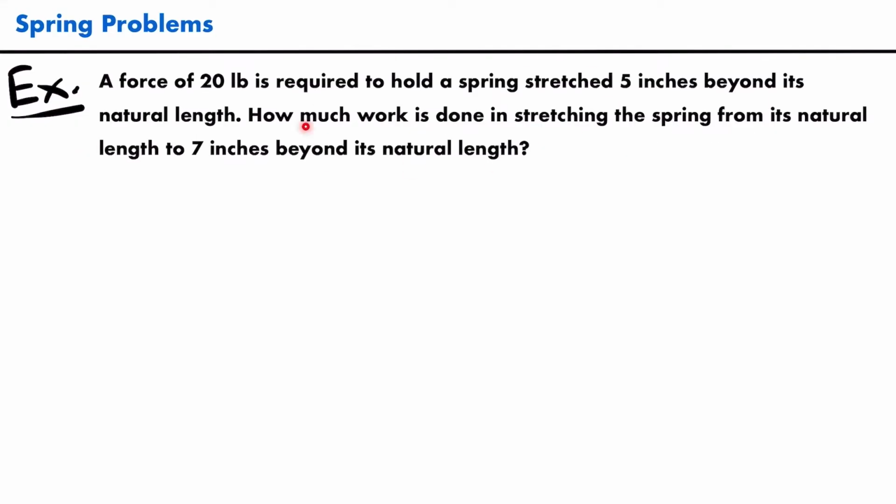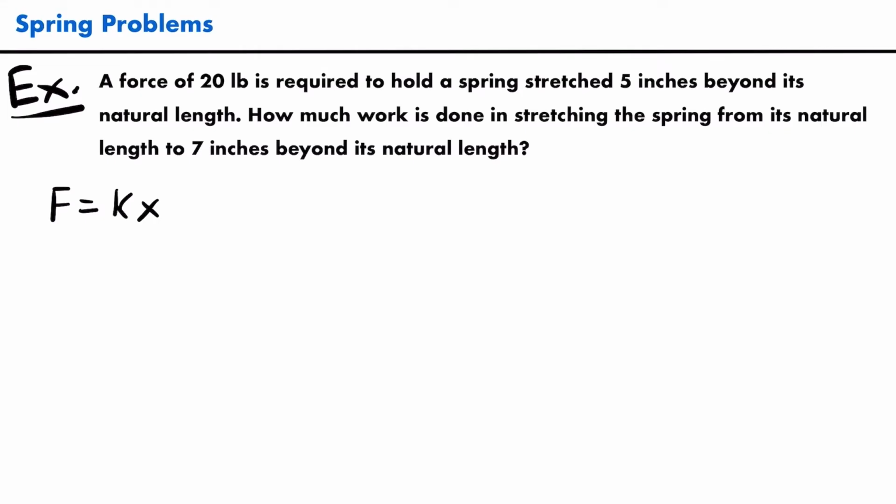All right, so here's our example problem. We have that a force of 20 pounds is required to hold a spring stretched 5 inches beyond its natural length. How much work is done in stretching the spring from its natural length to 7 inches beyond its natural length? All right, so it's going to be pretty obvious when you have a spring problem. You're going to clearly be working with a spring that is either stretched or compressed. And so in this case, we know that we're going to be using the force equation, that the force is equal to the spring constant times the displacement, right?